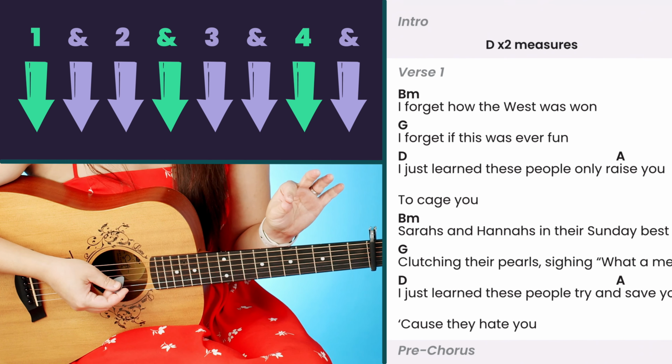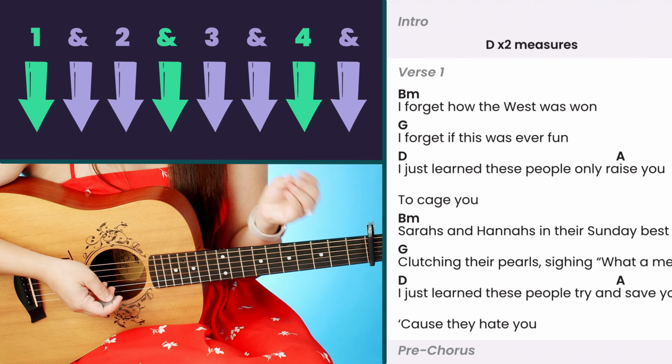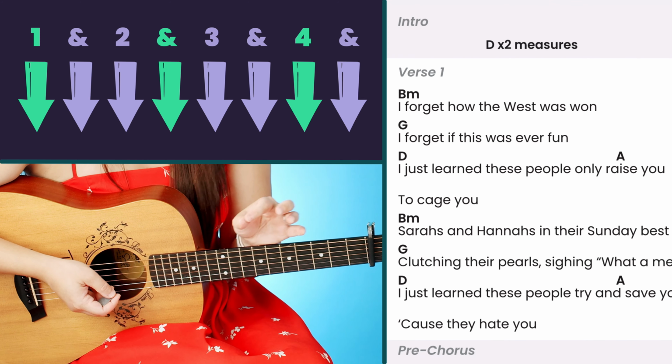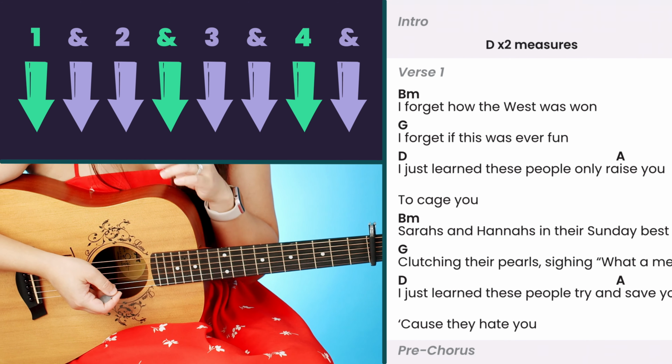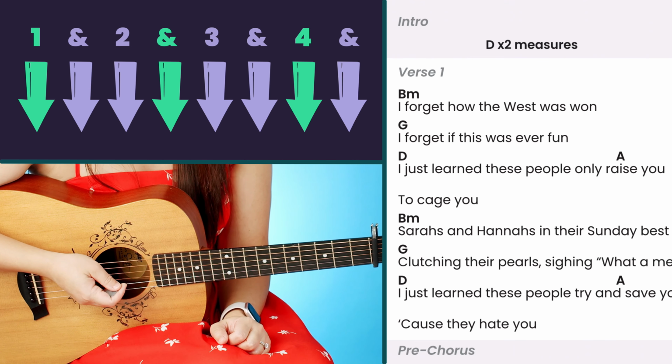Basically, this whole second strumming pattern with all the down strums is totally optional, but I do think if you can change the bridge to this pattern, it does kind of break up the song a little bit, and it helps the listener just kind of keep interest throughout the song, because this one is pretty long. But yeah, totally optional if you want to add that in there or not.